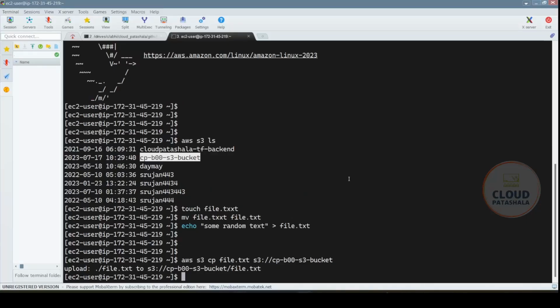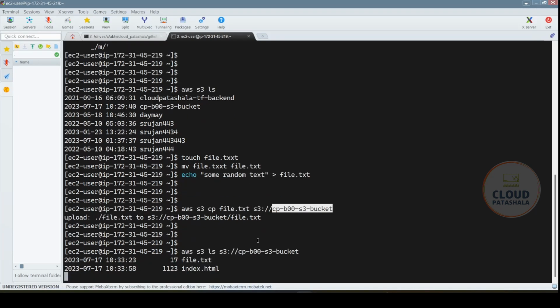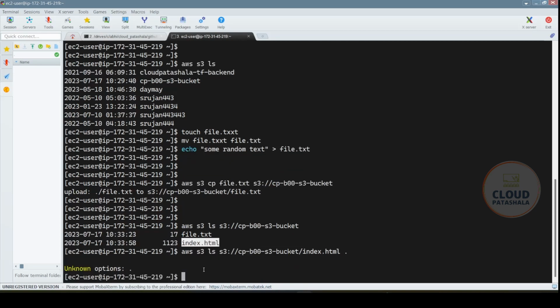And what we could do is check if there are any files inside the bucket. You would see that there should be two files now, file.txt and index.html. If you want to download this file particularly inside the location, I'll first give the from address, that is this, and we would put this inside this location.